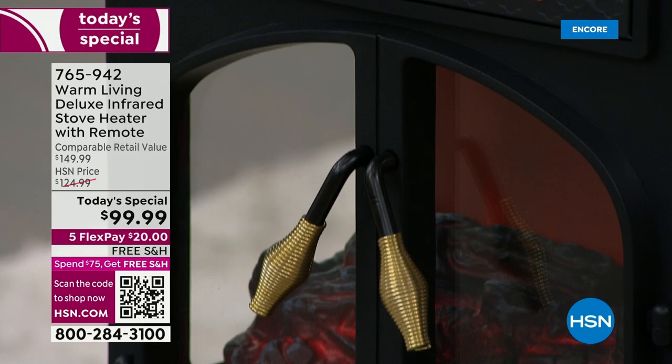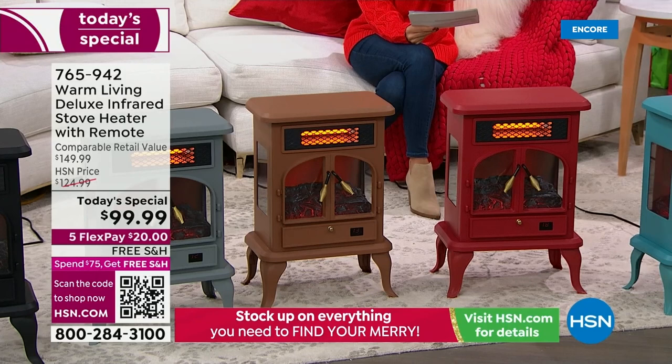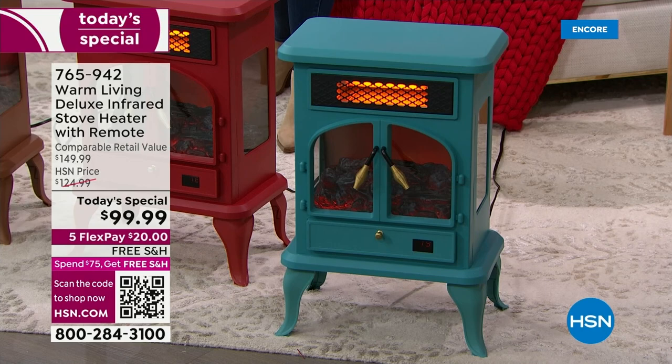You can choose the black or the gray, which is a fun new modern touch. If you love catalog or restoration designs, we've got a beautiful copper — a warm cocoa color with a hint of copper penny finish. We've got a classic red, and it also comes in teal. This is a powerful 1500-watt heater with infrared heating elements. Carrie McNally is going to come on and tell you all about it.